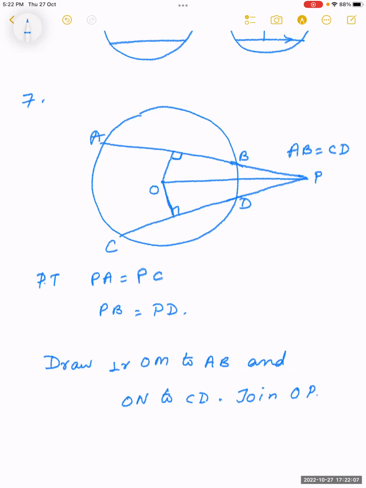Don't you think, AM, what is the relation between, okay, I have not drawn AM, N. What is the relation between AM and BM? Can I write AB is equal to half of AM equal to half of BM? Can I write like this? Is this correct? If I'm writing it like this, why am I writing like this? Eva, can you tell me whether what I have written is correct or not?